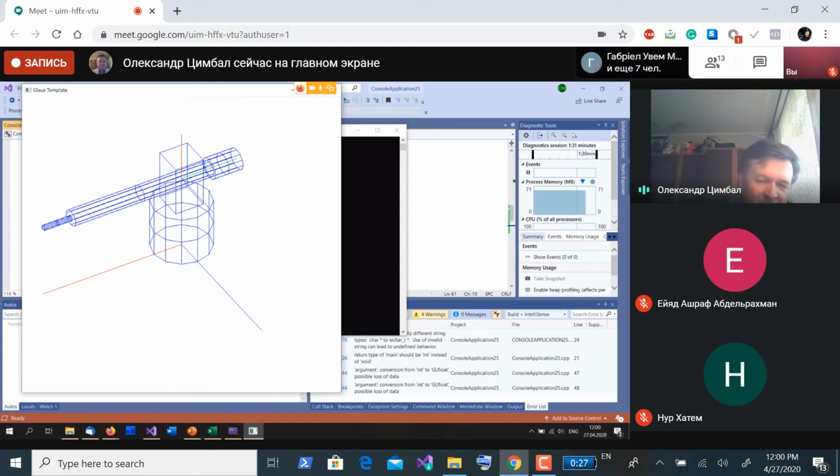What does translate do? What does rotate do? Rotate. Rotates what? The object. Not the object. It rotates the coordinate system. Coordinate system is rotated, and in this rotated coordinate system you are drawing your object.